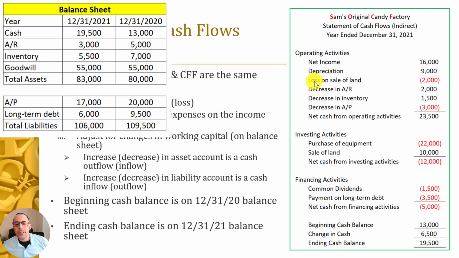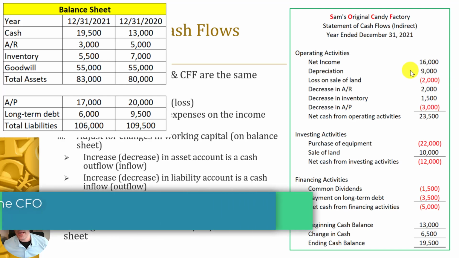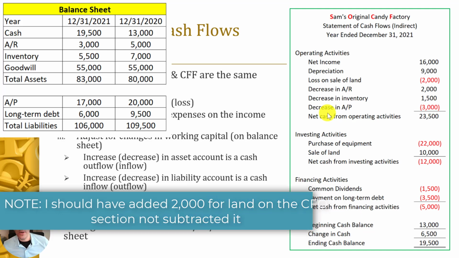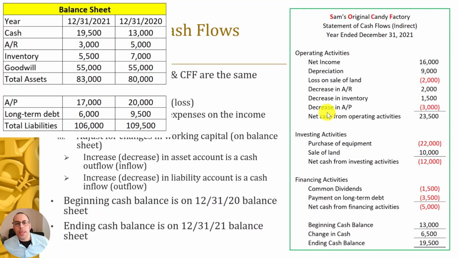The next item is a loss on the sale of land. That was negative $2,000. We sold the land for $10,000, so it's a cash inflow of $10,000. But we actually paid $12,000 for the land a few years ago. So we reported a loss on the income statement, and that's a non-cash item, so we subtract it out here. Because say you bought $10,000 of stock in a company 2 years ago, and this year you sold the stock for $8,000. Even though you received $8,000 of cash this year, you have to report a loss of $2,000 on your taxes.